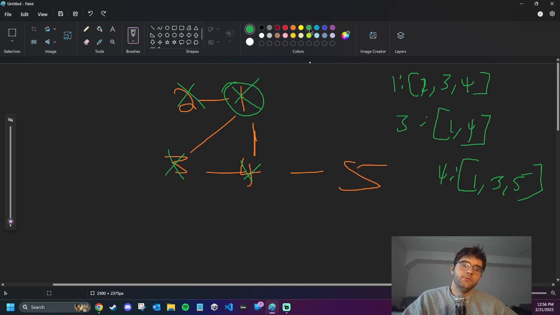But we don't want to stop there. So I have an idea, actually. We actually want to keep going. So do we only want to stop if we visited something twice?